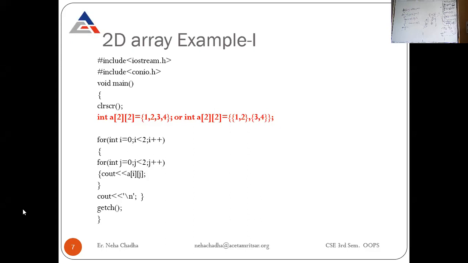Okay, to continue with your 2D array, this is your example. I have written one program with the header files iostream and conio, then there is a void main section. Here, what I have highlighted is how you can initialize your 2D array. One way is to write the elements in curly parentheses as 1, 2, 3, 4. The other way is, if you specify 1 and 2 as your first row elements, you can declare it the same way. Both are the same. You can go by either the first way or the second way. This is the way to do it when you are clear about which elements you are going to take.